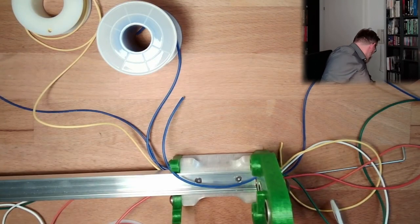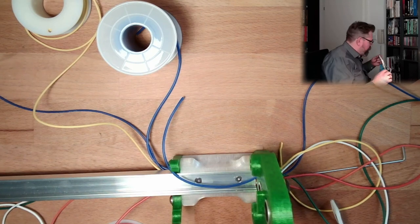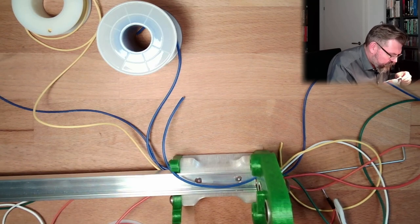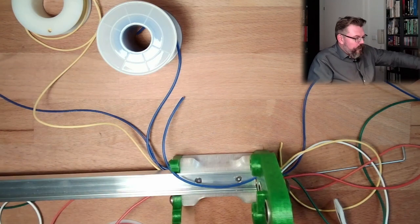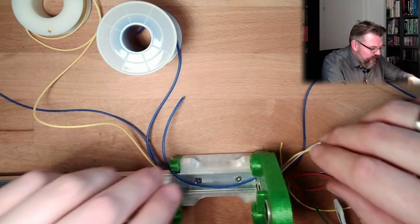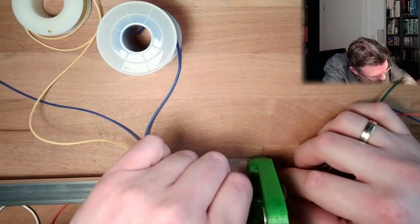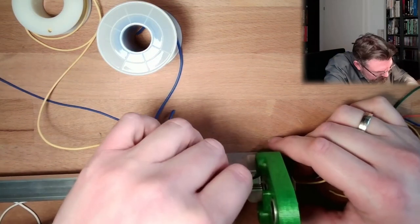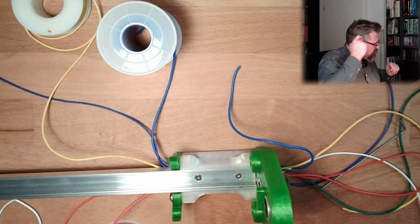And maybe I should have had a look at the LED stripe, where's data? Data plus, of course it's the wrong way. Of course it's the wrong side. Okay, then I will put data on the other side. Does it really matter? To me it matters. I'll change the sides.